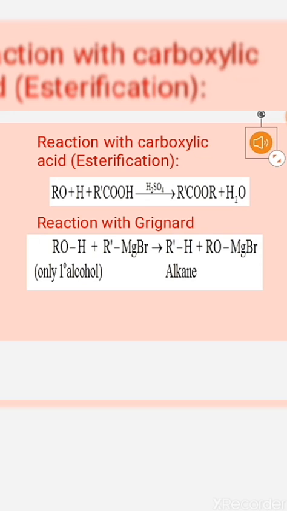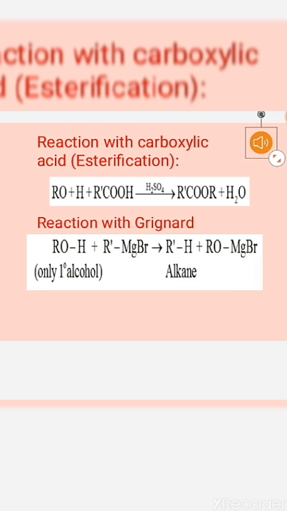In the same series, of the reactions in which hydrogen is removed, one of the most important is the esterification reaction. When alcohols react with carboxylic acids, they form esters, in which H of the alcohol is removed with OH of the acid. Water is formed. Esters have a fruity smell. That is again the distinguishing test to identify the presence of either alcohol or carboxylic acid. We perform this esterification reaction.